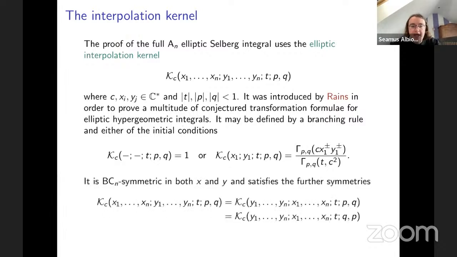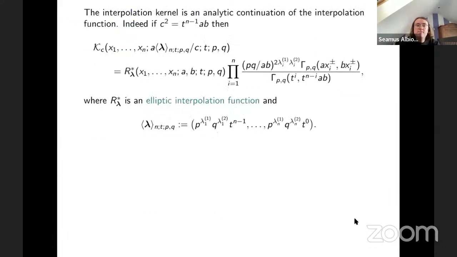Okay. It also has some really remarkable symmetries, this kernel. So I haven't given you the official definition, and I won't give you the rigorous definition, but it has some kind of fun symmetry. You can swap the alphabets X and Y, it's symmetric under swapping these two alphabets. And moreover, it's symmetric in P and Q, which is what you would hope. Okay, and so what is this interpolation kernel, this funny object?